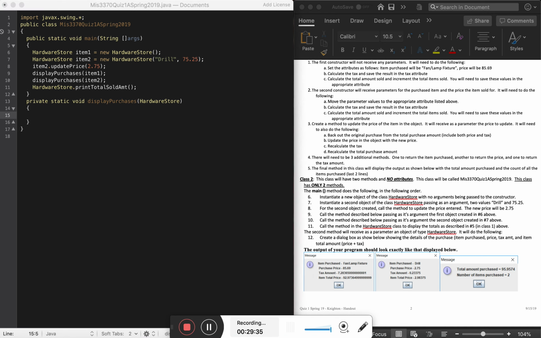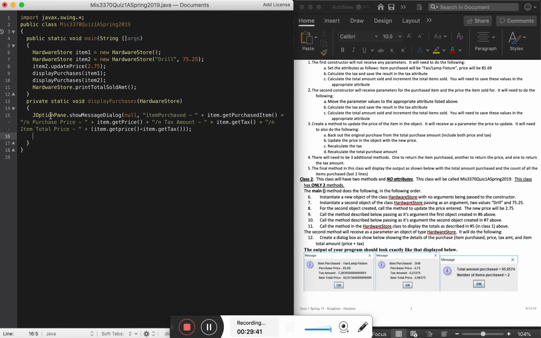It's just two different values. So I already did it, so I'm just going to copy and paste it, and I'm going to go over it with you instead of me typing it. So first you start off with JOptionPane.showMessageDialog, then you're going to do null, and you're going to do item purchased. So that's the first thing at the top, and this should be capital. Okay, item purchased, and then you do slash, and you're gonna do plus get purchased item.